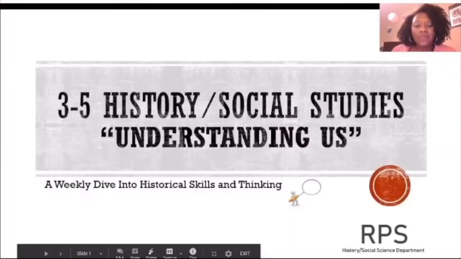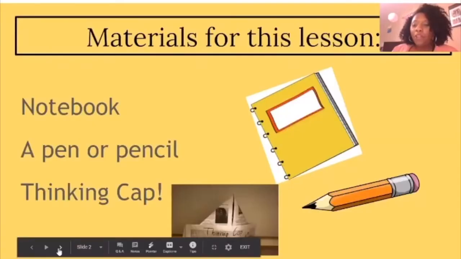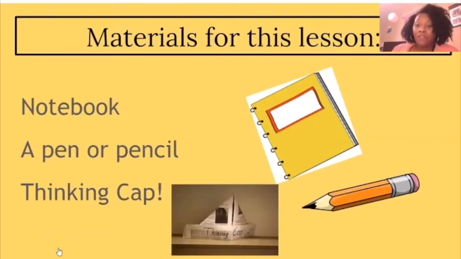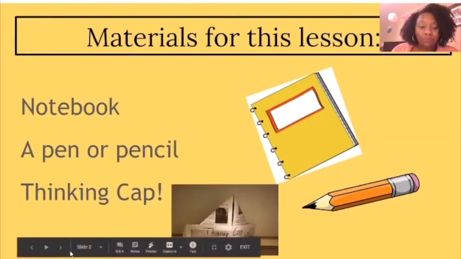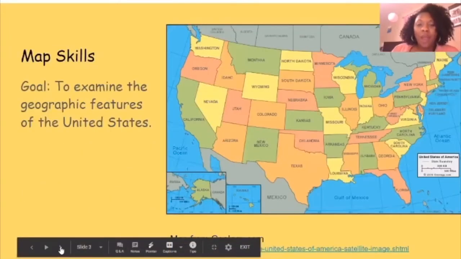All right, so this week we're taking a dive into historical skills and thinking. And what will you need for today? Well, you will need a notebook, a pencil, your thinking caps, your smiles, and your willingness to learn. So our goal is to examine the geographic features of the United States.